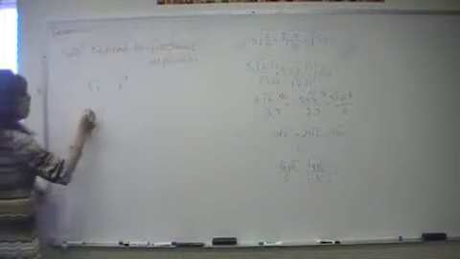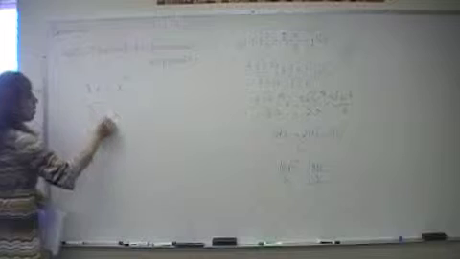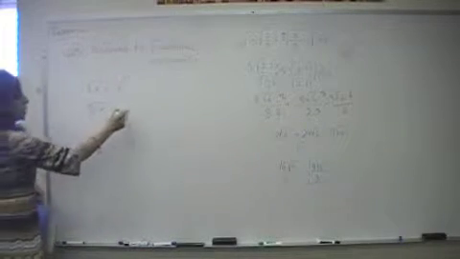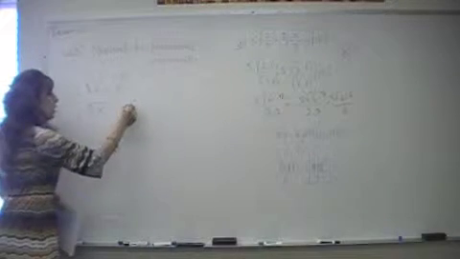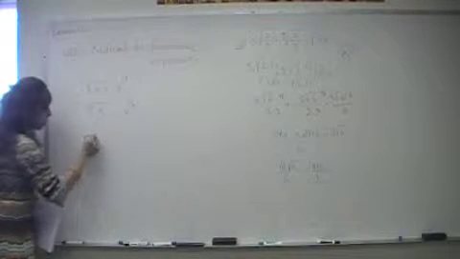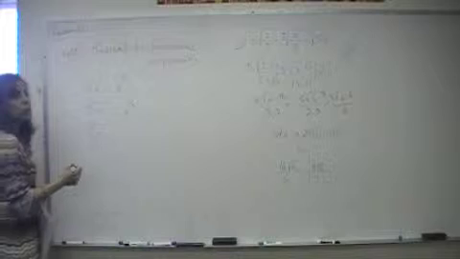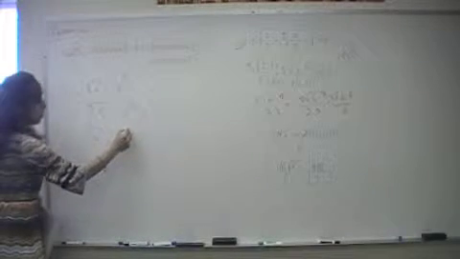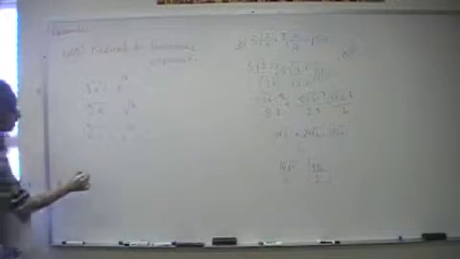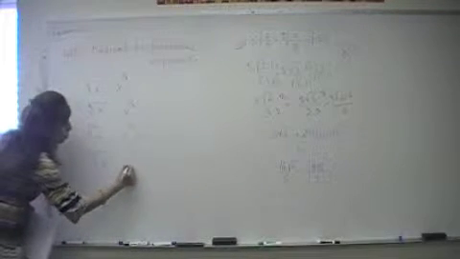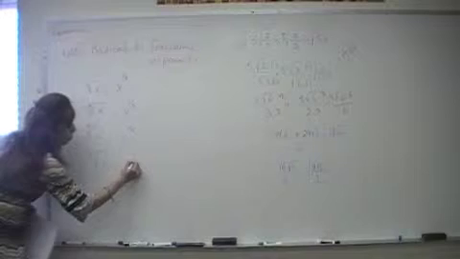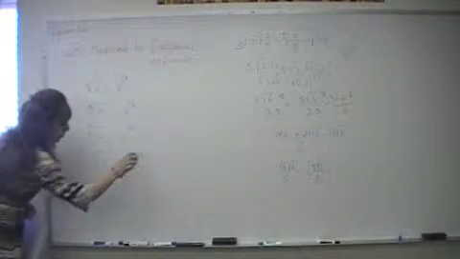If I have the third radical x, likewise I can say that this is x to the power of 1/3. If I have the fourth radical of x, that would be x to the 1/4. That's why we can say radical x to the power of n equals x to the power of 1 over n. And this is my rule.